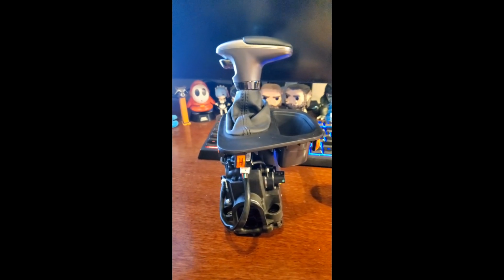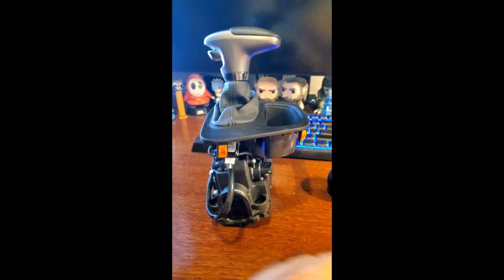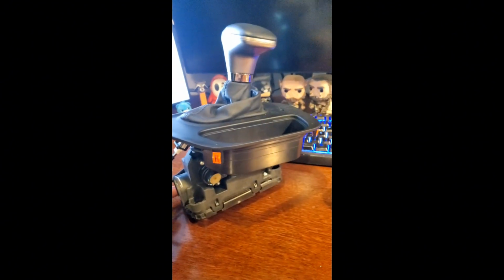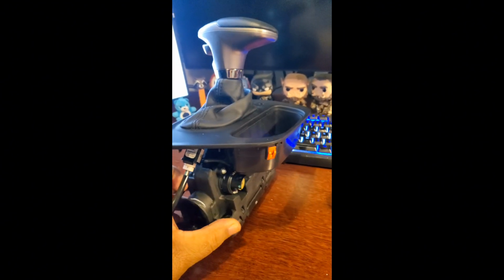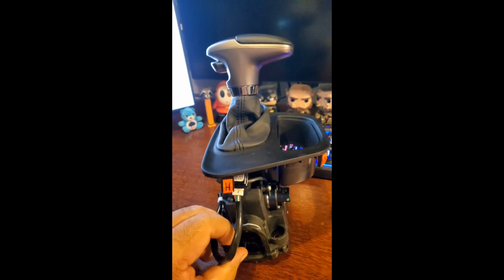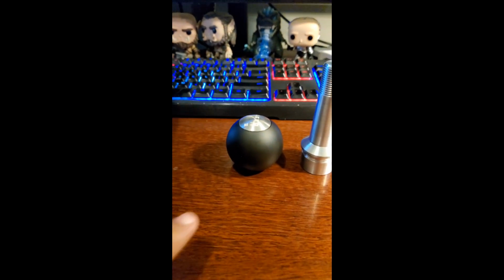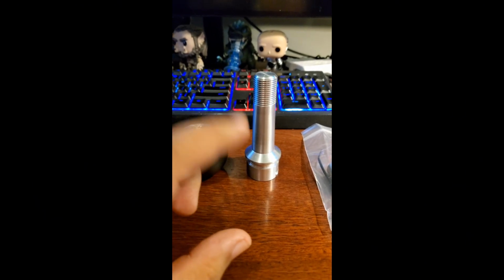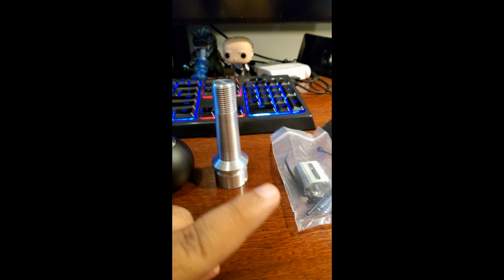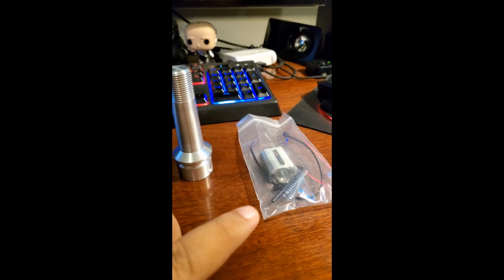Okay, so we're back in my office, at my desk, and you'll see here, this is the shifter. We have the assembly just sitting here on my desk, and let me show you the new one that I bought from Barton Industries. So right here, this is what you get. You get the ball, the neck, I guess, and the shaft, and the hardware to install it.